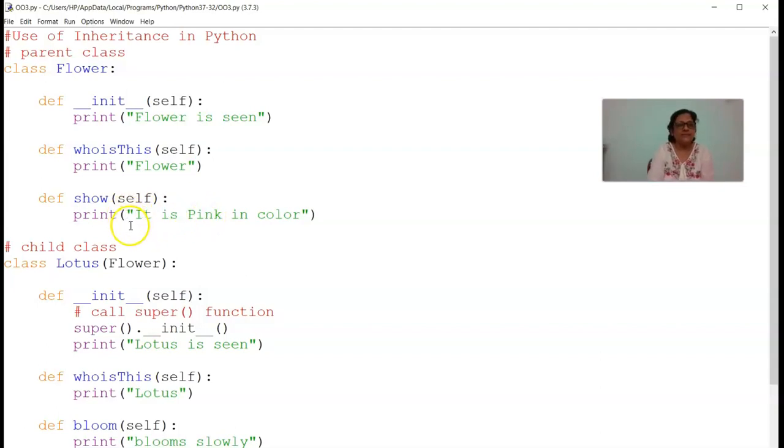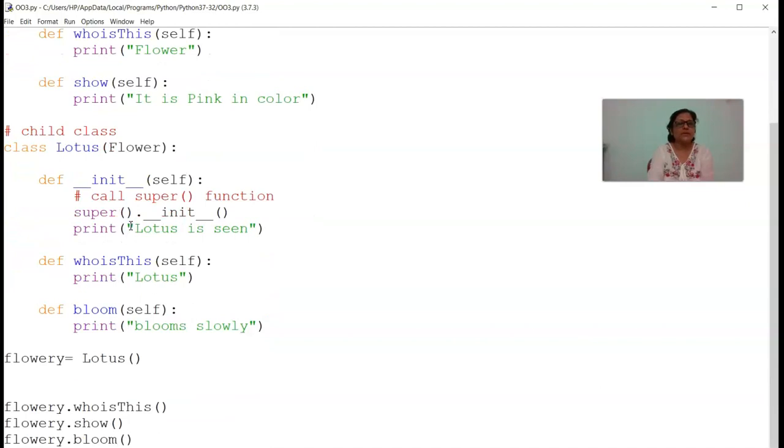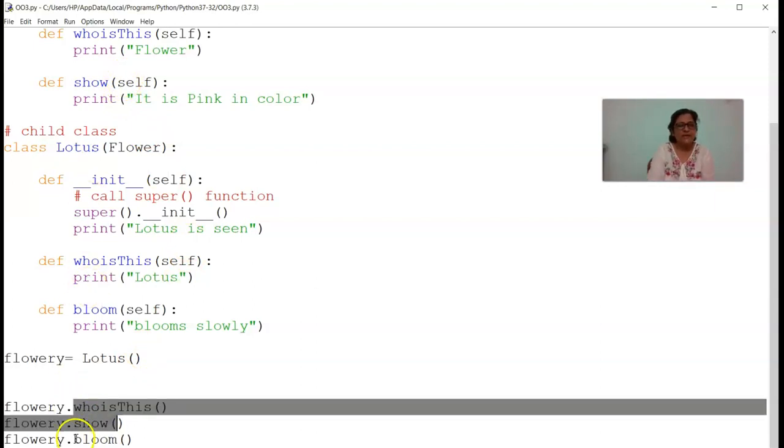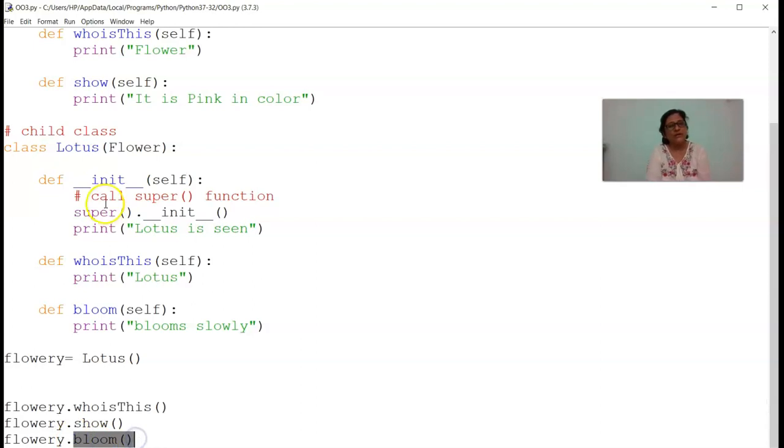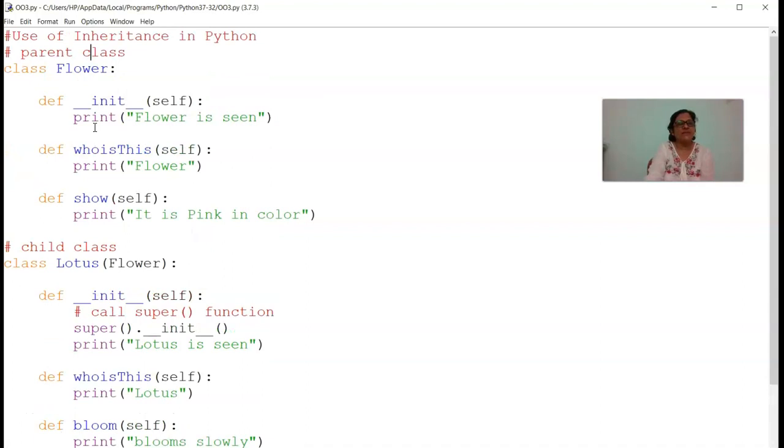The lotus class has got an extra method too, in addition to whatever is seen: bloom slowly. Who_is_this and show are coming from the parent class, and bloom is part of the child class.